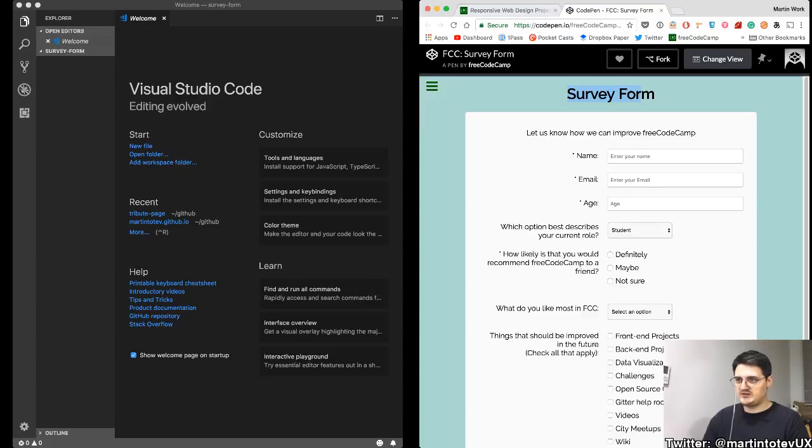We have a title, then we have a background. This is not part of the design or the requirement, so you can just skip it. It's gonna be part of the final, because you're gonna have to upload it on CodePen and then share the CodePen file.